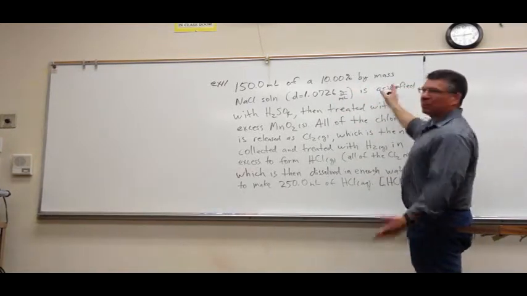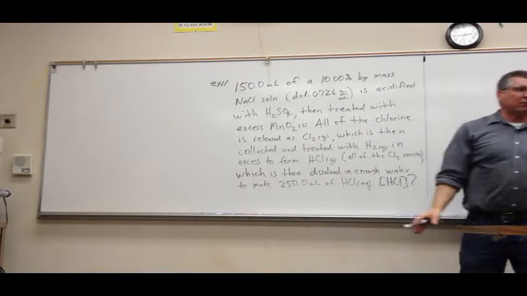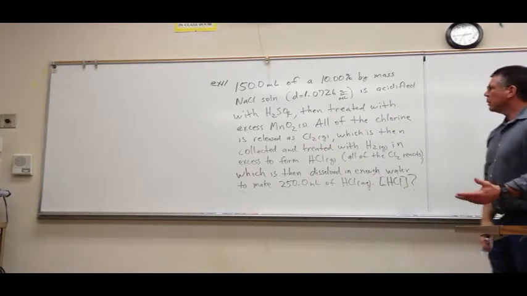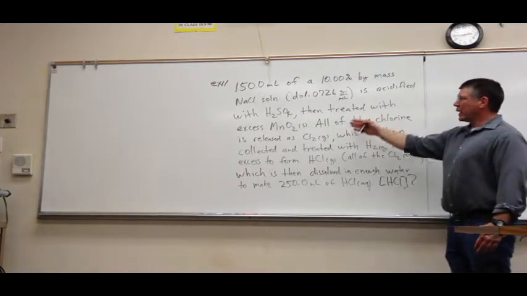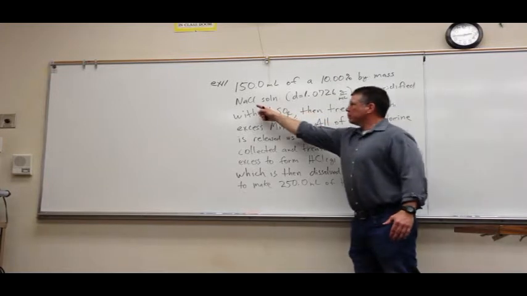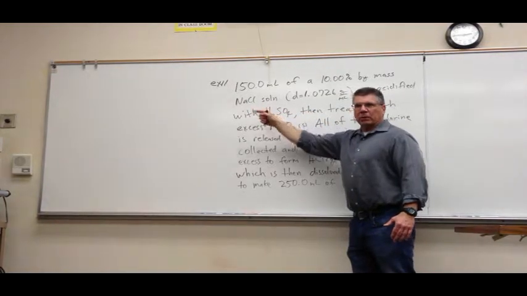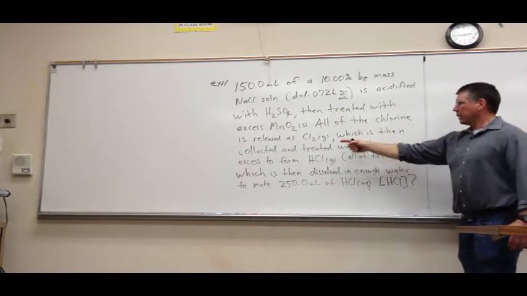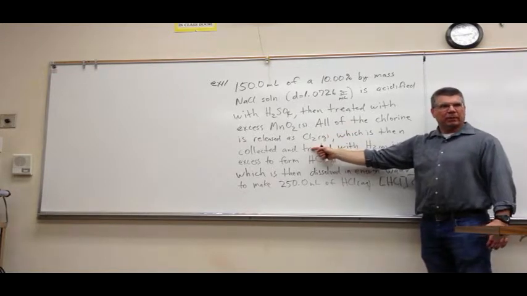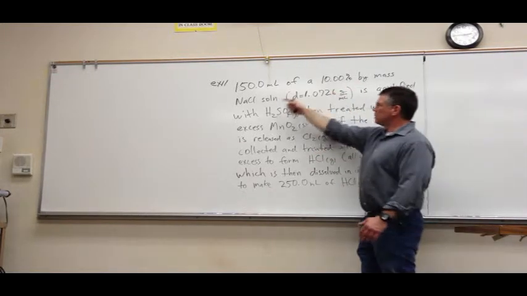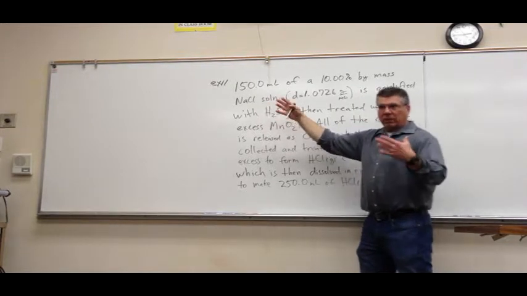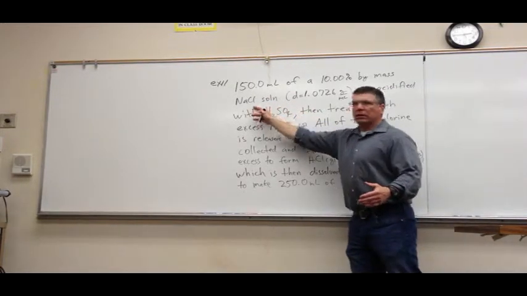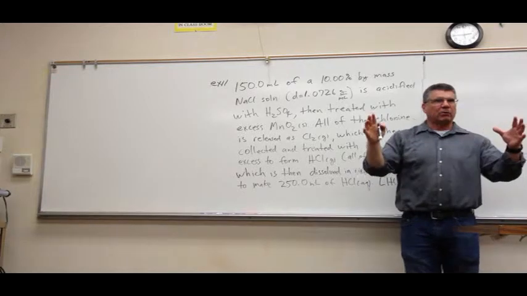And then we do some things to it. We perform some chemical reactions. We acidify it. Then we treat it with excess manganese(IV) oxide. And when we do that, it ends up that all the chloride ion is released as chlorine gas. So we took this much sodium chloride with this much chlorine, treated it, turned all of this chlorine into chlorine gas. Now we trap that chlorine gas.